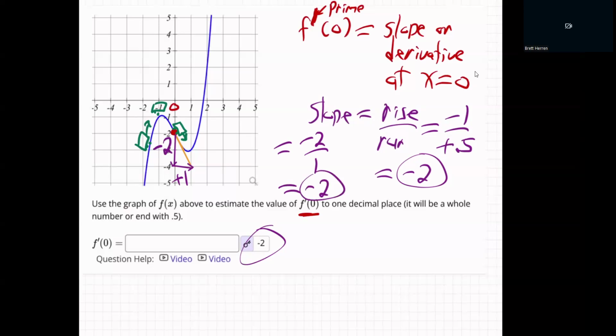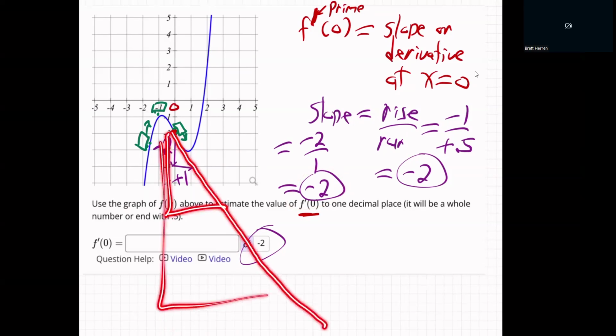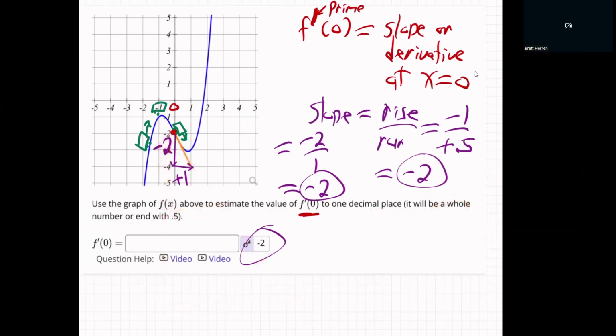That's the thing about slope. It just keeps going in that direction. Right? I could just go further and it go down 4/2, or just go further down 8/4. It's just going to keep coming out -2 because that is the steepness. Doesn't matter how far you go. That's the steepness of this line, however you want to do it.